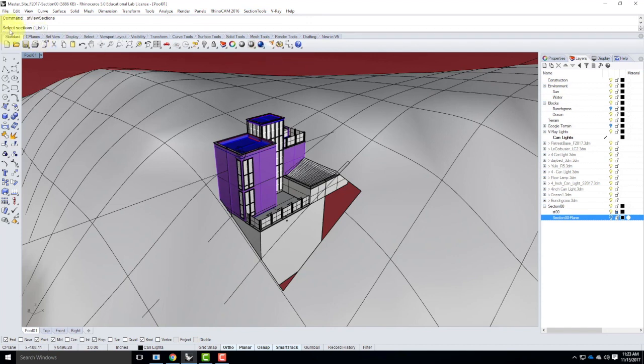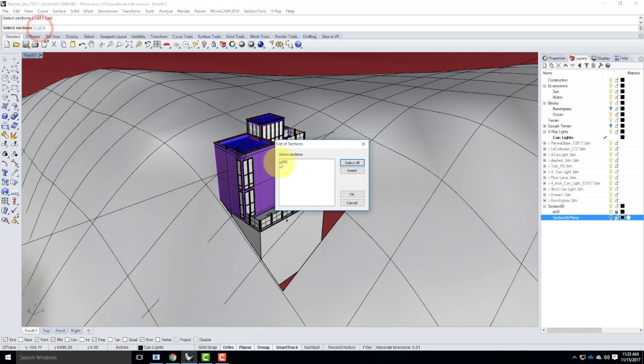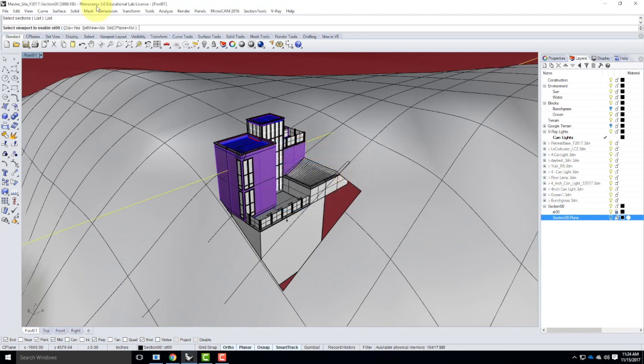It's going to ask me to select sections, or I can click L for List. I only have one, ST00. I could type in ST00, but to me, if I click on the list, it's much easier to just pick it. I'll go ahead and say OK. Select viewport to enable this section in. Well, I'm currently in the pool 01 viewport. So it doesn't matter what viewport I'm in, but I need to type that.